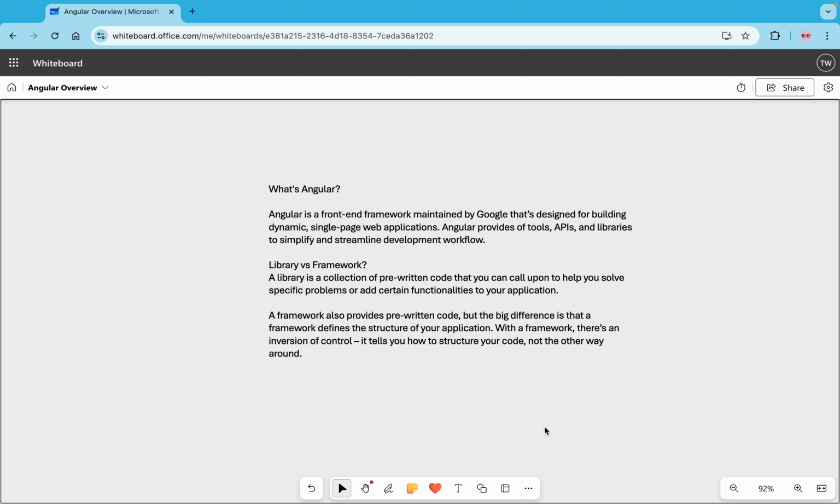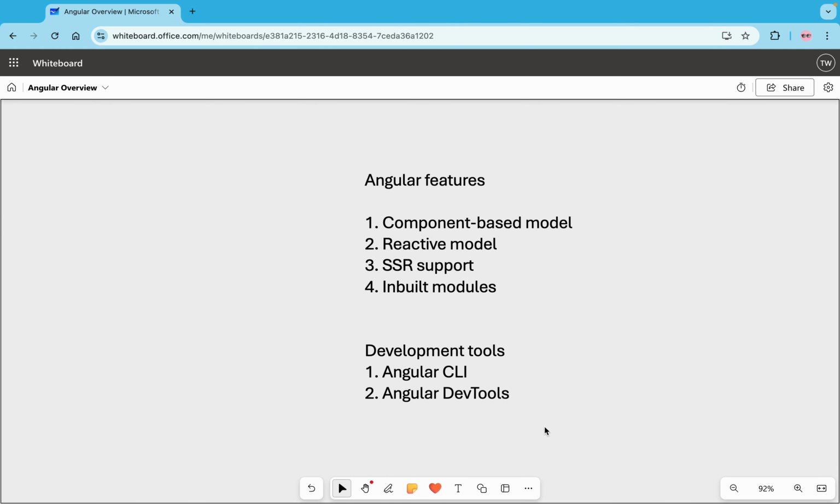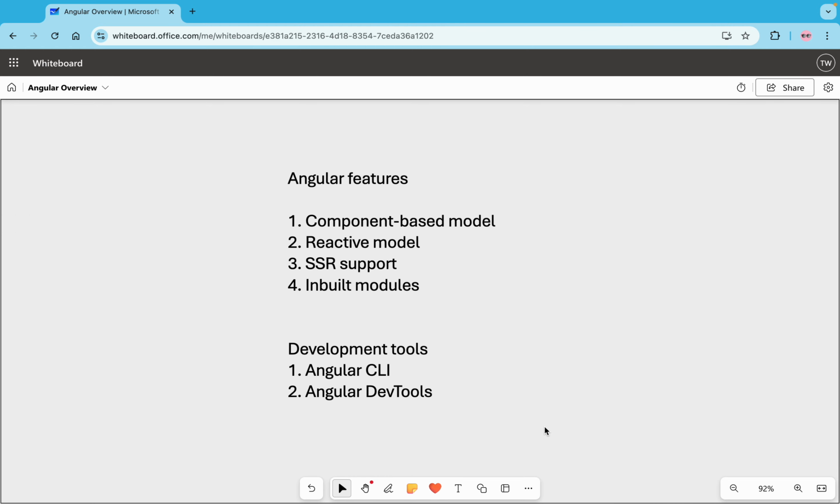Now let's discuss the features of the Angular framework. Angular has core features. The first one on my list here is the component-based model. Angular is based on components.